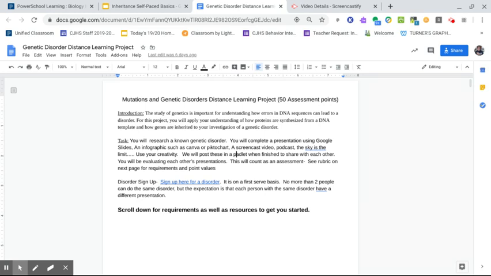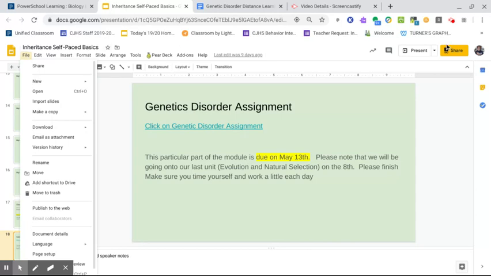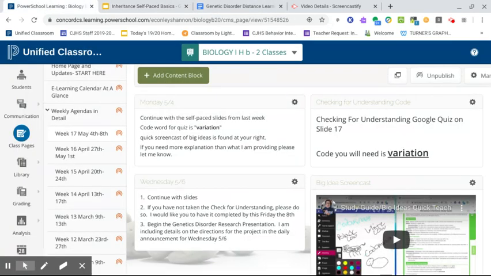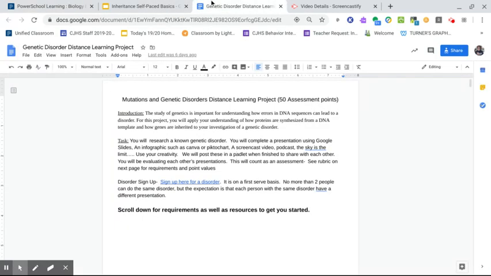Just make sure that whatever format you choose, you have your share settings on. If it's Google Slides, then make sure that you share. I always just by default do anyone with the link, just to make life easier in case you want to share it with someone else later on down the road. Or you can just type my name. If you're doing a screencast, same thing. You have to have it set to share. It's going to be in your Google Drive. And if I can't open it, I will email you and let you know. Those little technology glitches are easy to overlook, even for me, but please make sure you share it.